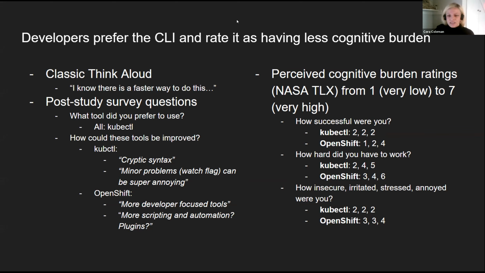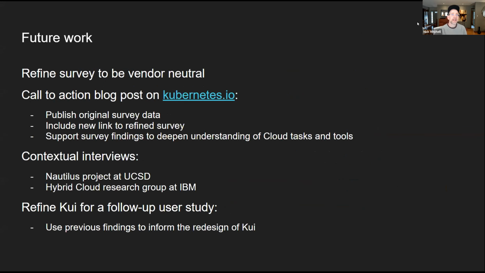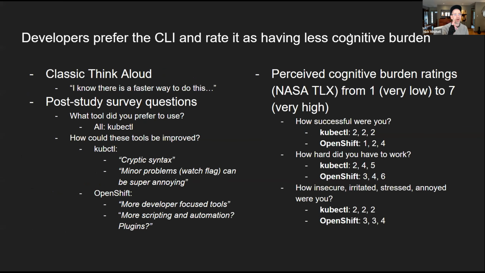And overall, there's similar cognitive burden ratings, but slightly lower for the kubectl CLI. And so I think that's where it's interesting when you talk about investment costs of the kubectl CLI versus the OpenShift console. I'm assuming that maybe Red Hat people can chime in here, but I'm assuming that the investment effort for the OpenShift console was probably substantially higher than for the kubectl CLI, and you'd expect some return on that investment. It seems like these numbers aren't really showing that out.